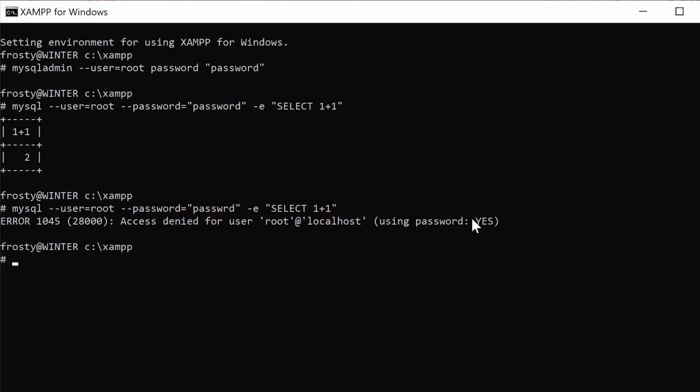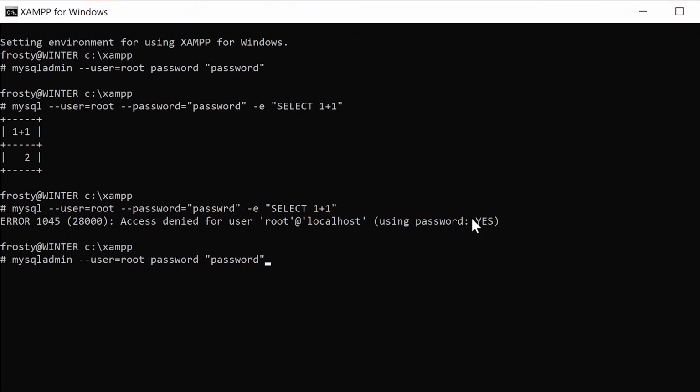So if your password was incorrect, you'll need to troubleshoot that as applicable. Now, if you're trying to update your password for a user account that already has a password, it's a little bit different than the way we did it earlier. I'll go ahead and hit the up button on my keyboard to go back to our original command.